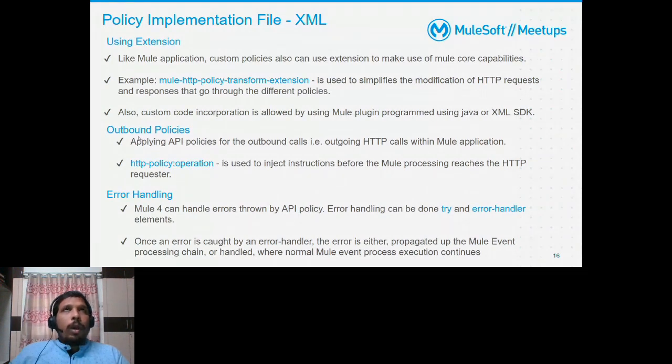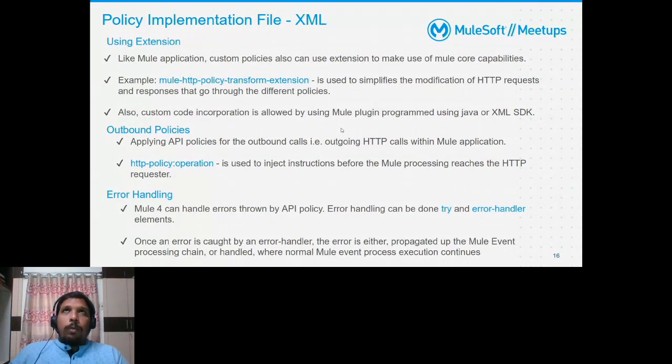So what if your web API implementation is making a call to another API? Probably your backend is an API, but you want to do a certain set of custom requirements, like adding some custom headers before making the backend API call. How will you do that? You have to do that using the Mule implementation itself.